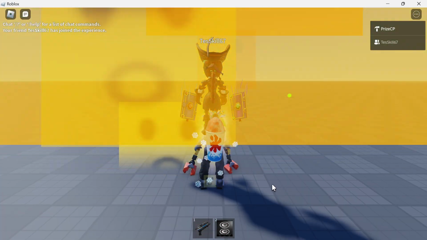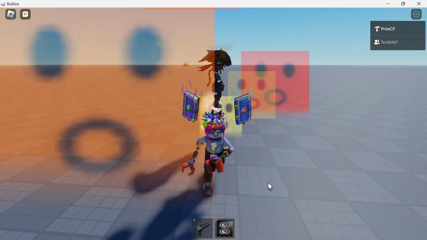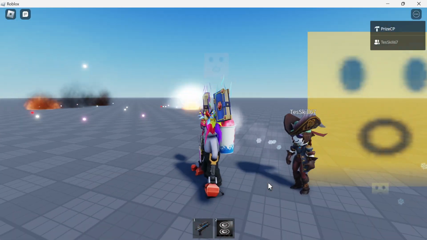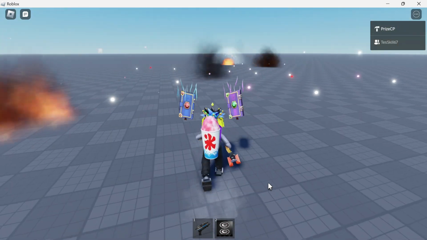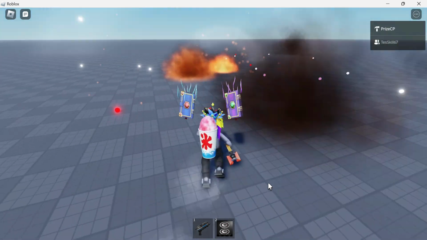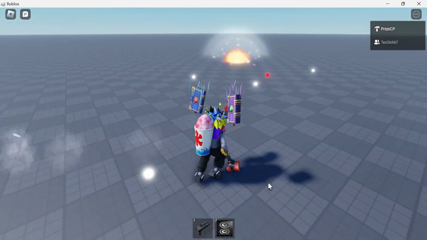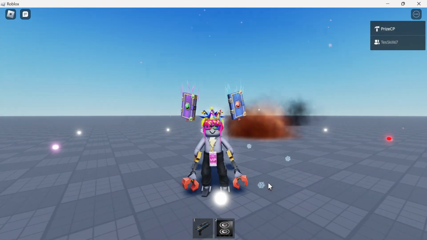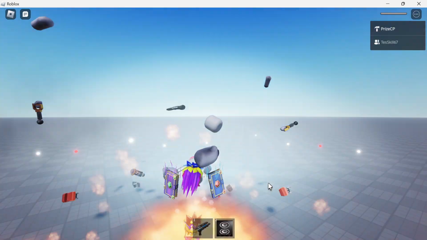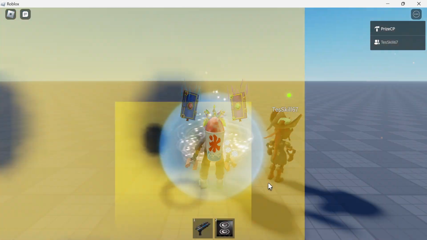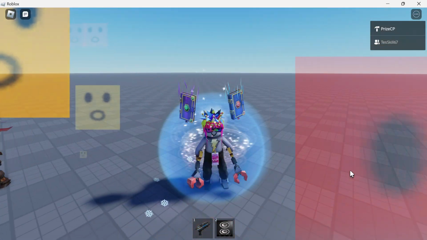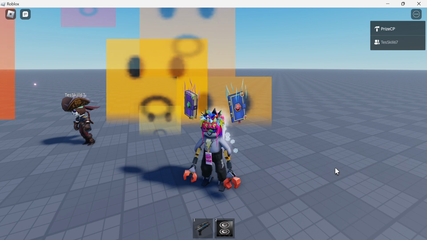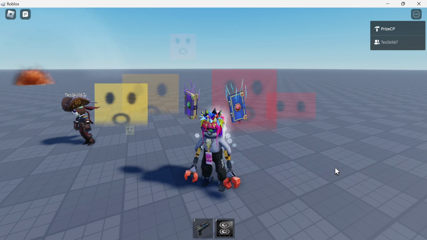So you can see that right now I'm inside the game with Test Skill, and what I'm going to do is go and play around over here to see what happens when I die. How about I go to this bomb right here and stand right there, see if it's going to kill me. And I die, and you can see I respawn immediately because I have the game pass. But let's take a look at Test Skill. Let's see what happens when he dies.